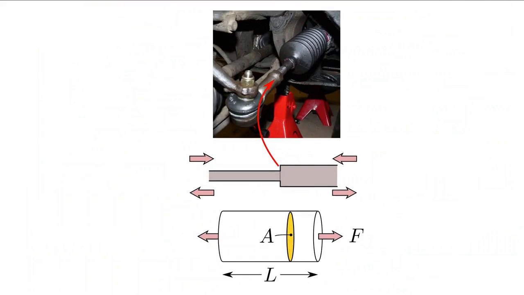An automotive tie rod is a component which connects the steering box to the steering knuckles, such that movement of the steering wheel communicates with the front wheels of a car. It operates under both tension and compression depending on which way the wheel is being turned. A simplified cross-section is provided, which includes 2 diameters. Regardless of where one looks along the overall component, there will be a stress which develops as a result of force F in tension, as shown, or in compression, acting across diameter A over some length L.